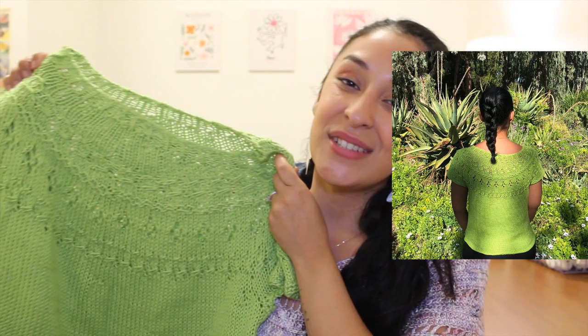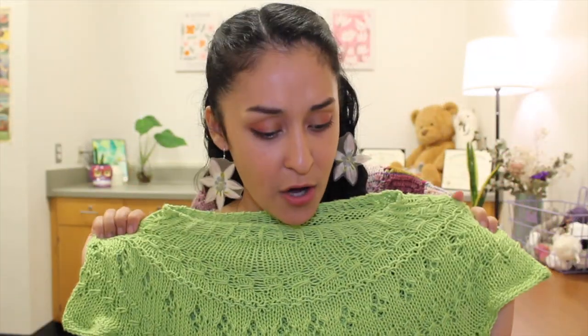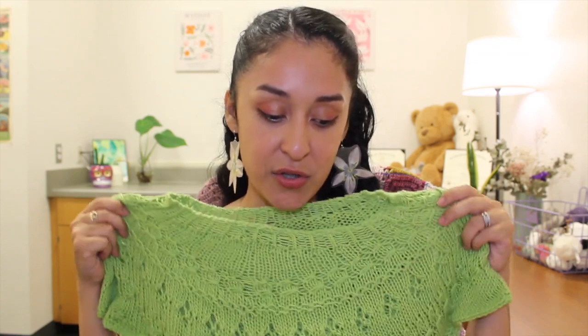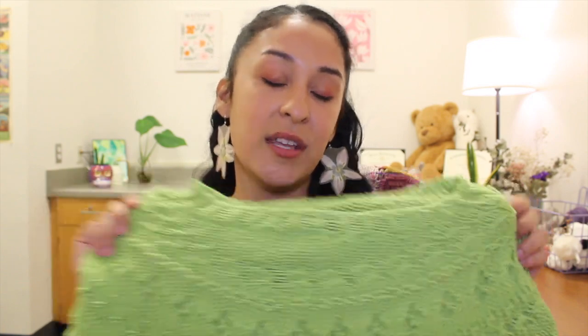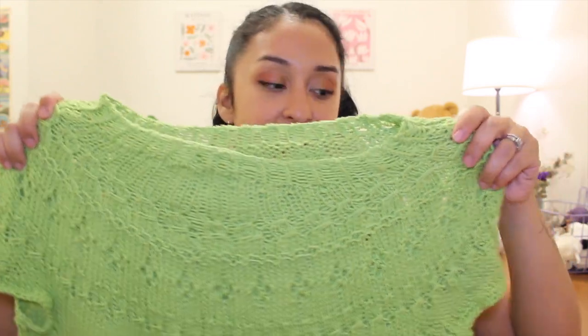So the last finished object that I have that is made out of 100% cotton is the Ranunculus by Midori Hirose, and this one I just cast off back in early September. This one uses universal cotton yarn, so 100% cotton, and overall I like it. The only thing that I'm not such a great fan of is that it pills a lot, and when I was wearing black leggings, the green fibers kind of went all over it. So I haven't actually worn it with jeans yet, but I like how it fits.